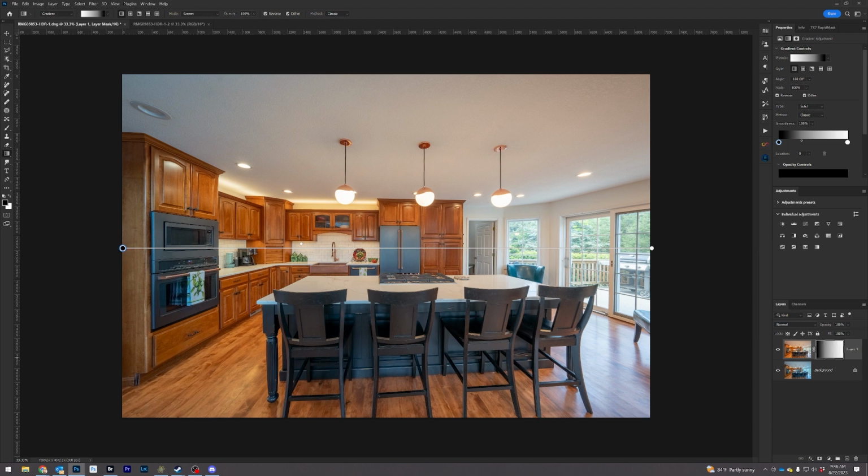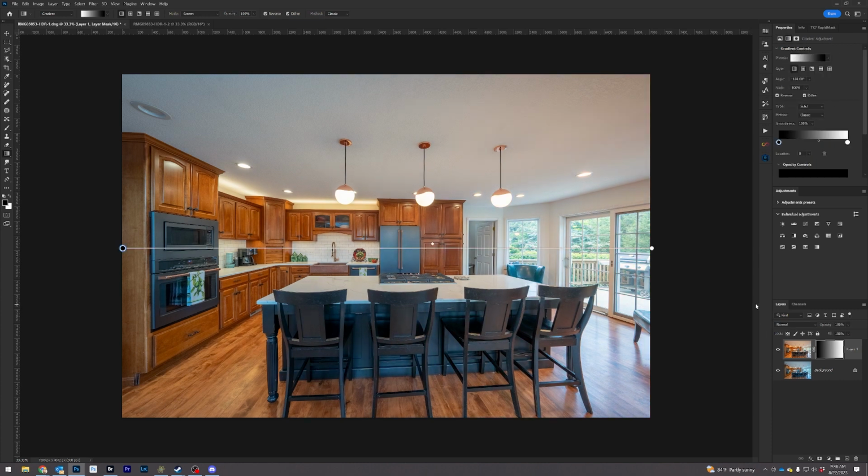All right, so basically we just have a little bit of blocking off over here, and it's allowing most of the light in over here. And so if I bring this back to the middle, you can see it fades the gradient out more. And this isn't bad. It's not that bad. So this is what we have eliminated, and that is the color cast that's coming from the windows.